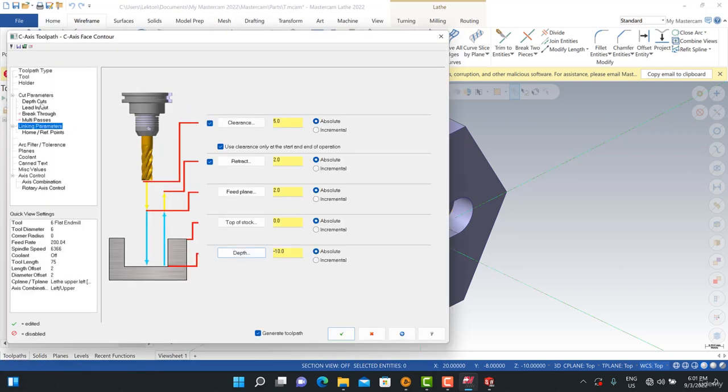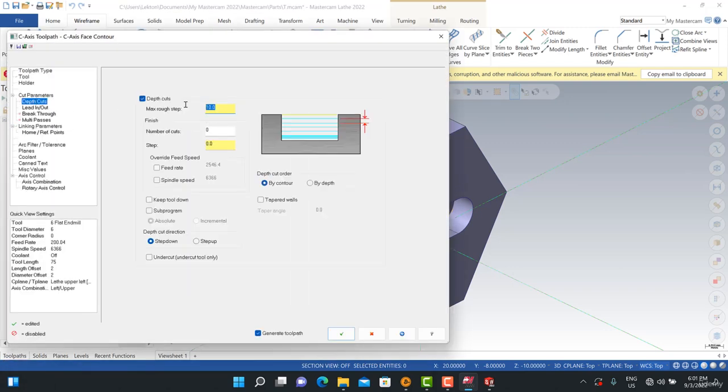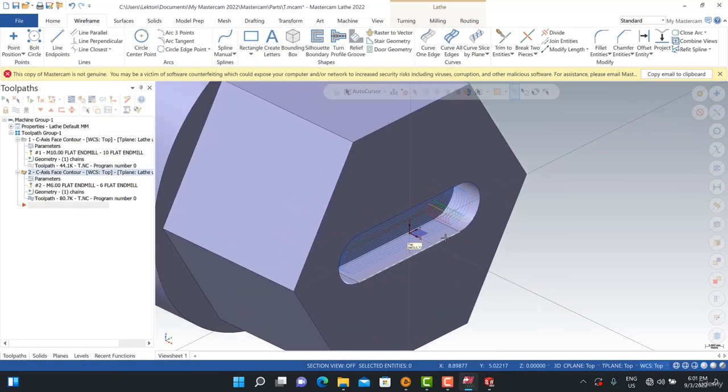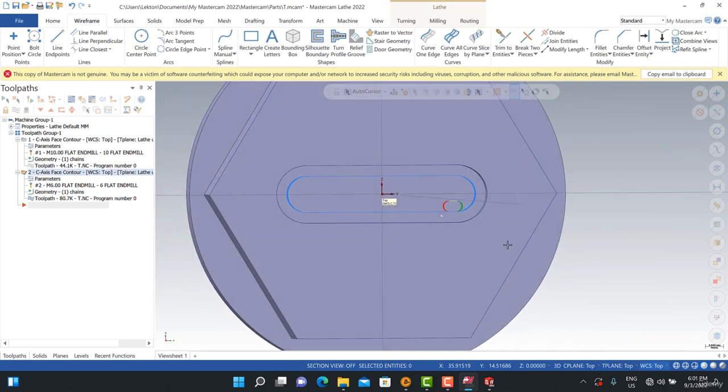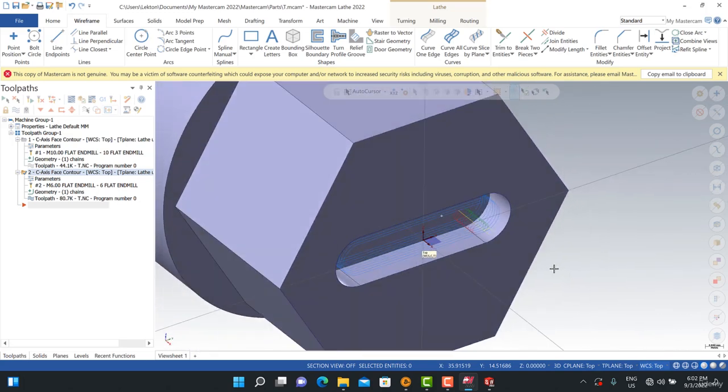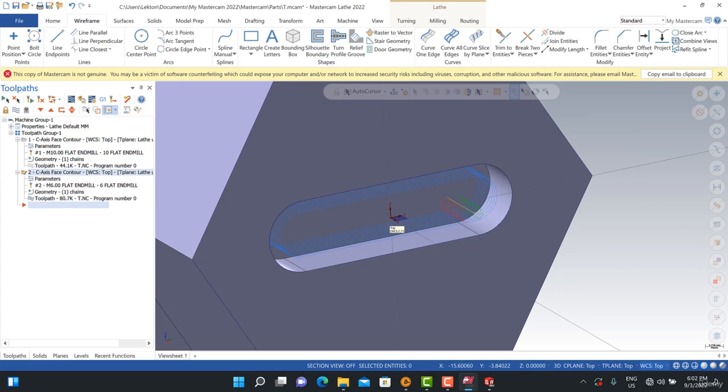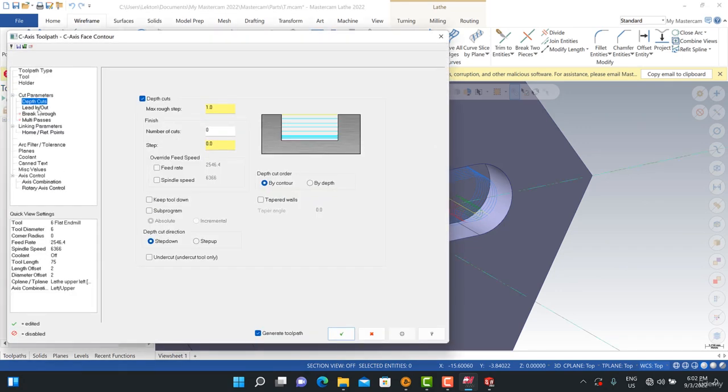We can click here 1. Yes, that's fine. You're going to see that kind of toolpath here. Actually, let's focus on the lead in and lead out options here.